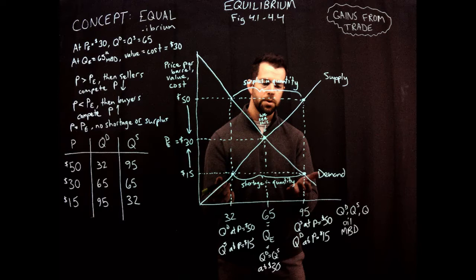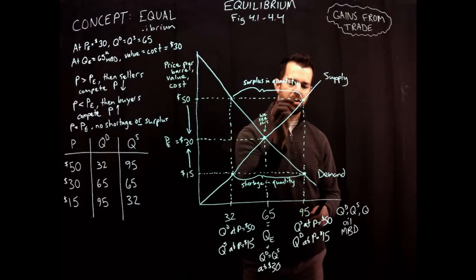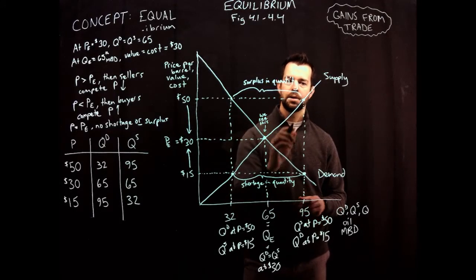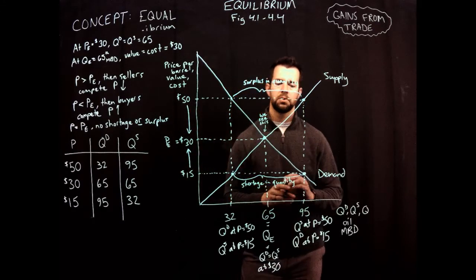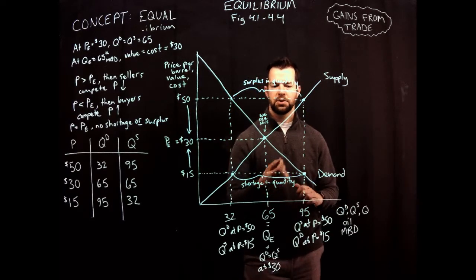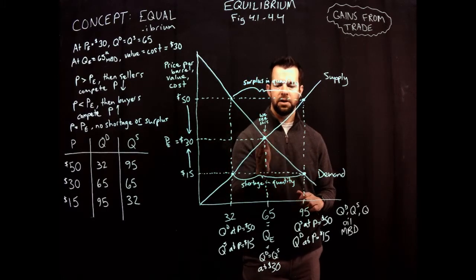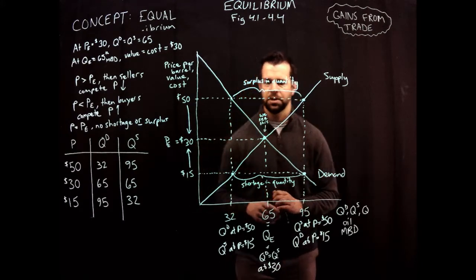And so, but the cost is high, it's real high, and so what's going on here is at 95 million barrels of oil per day, the 95 millionth barrel of oil produced that day costs $50 per barrel. And so we are using $50 of resources to create $15 of value for that last barrel of oil. And for all these units beyond the equilibrium, what we are doing is what we're calling wasting resources, okay?